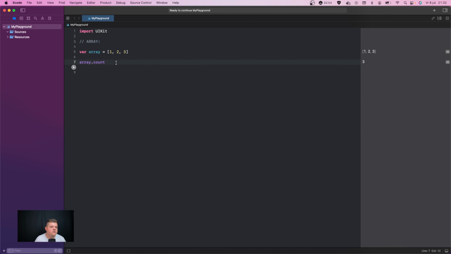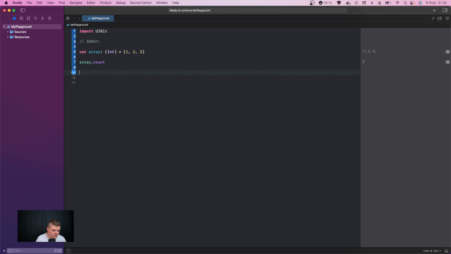We could also give this a type, so we can do Int. Now we know that the array needs integers, and at this moment it has integers: 1, 2, 3.